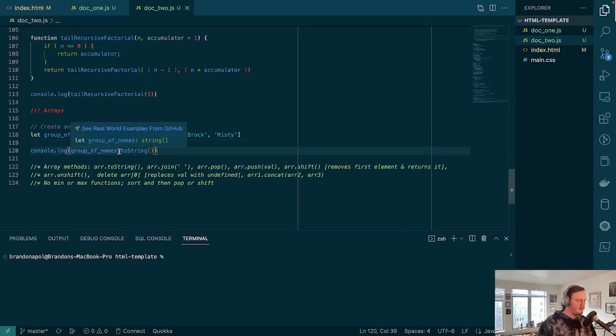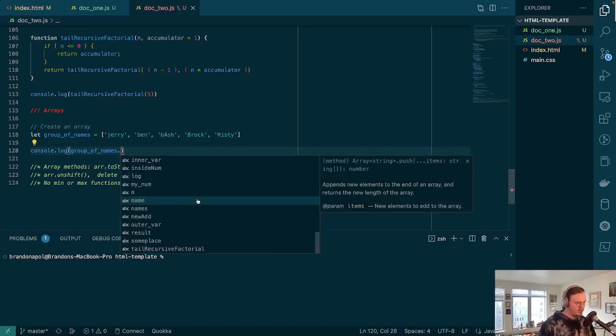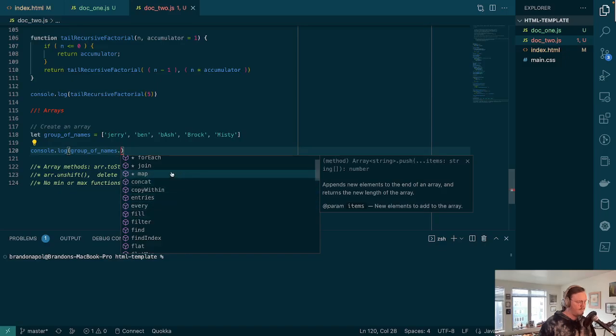But just keep in mind that when you use a dot thing, it gives you access to a lot of things about the thing you're talking about. So again, you dot, all of these are things that you could use. Well, not those ones. Those are things from my code. But these are all things we could use, and we can see what those are. But we're going to use toString.